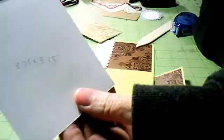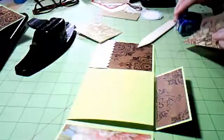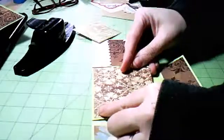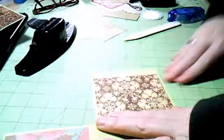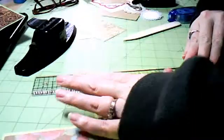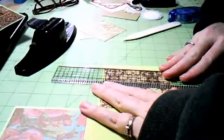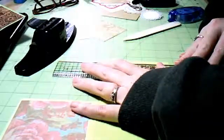We have a piece of brown, which is 3 3/4 by 3 1/4. And that goes towards the top of the paper here. You're going to see we have a little bit of a lip here. We needed to cut 1/4 inch off of this side here. Or 1/2 inch.